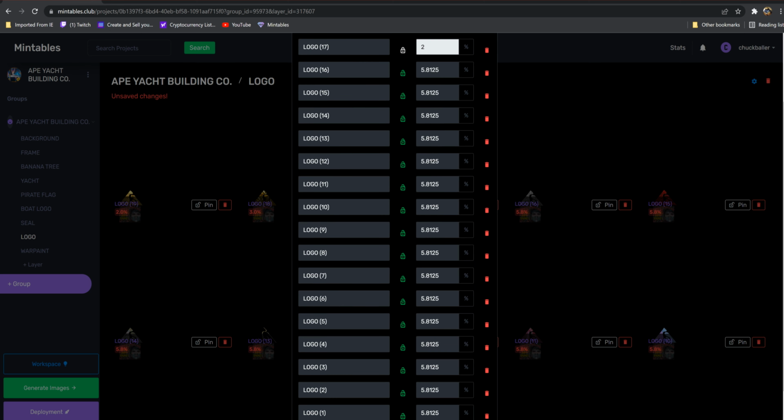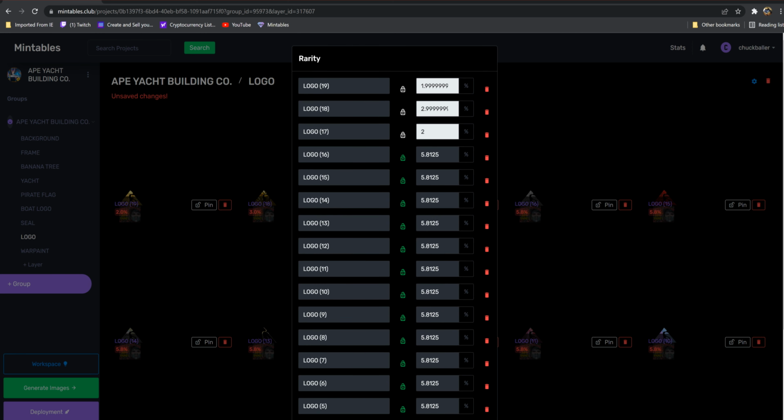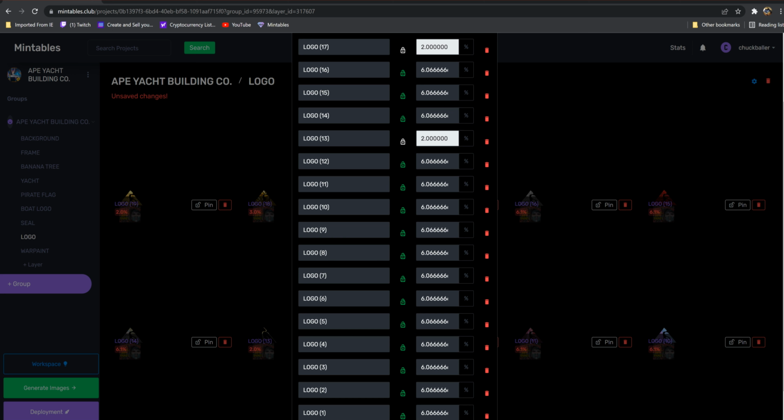And then all the other ones, if you don't do this right, it'll screw it all up. Number 13 is another one here that I kind of want low. Lock that one. So this is 14.